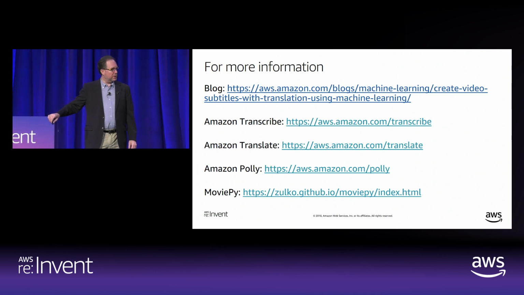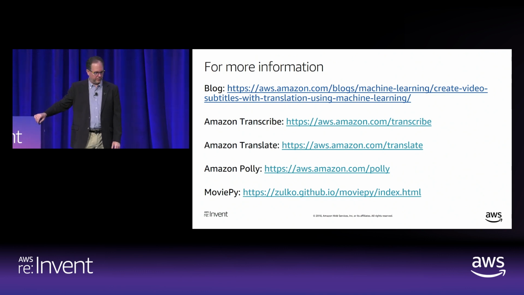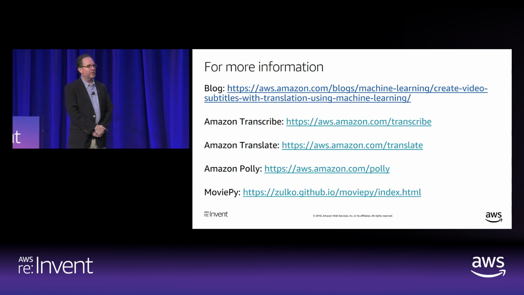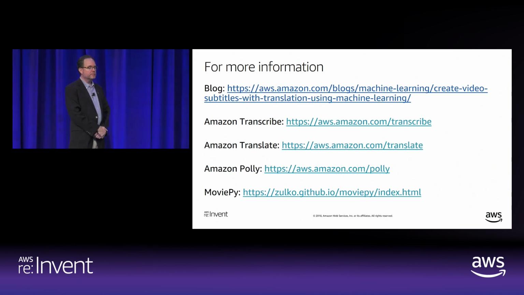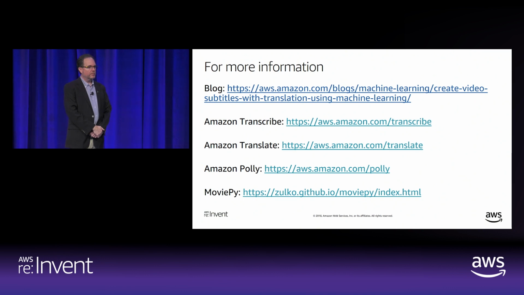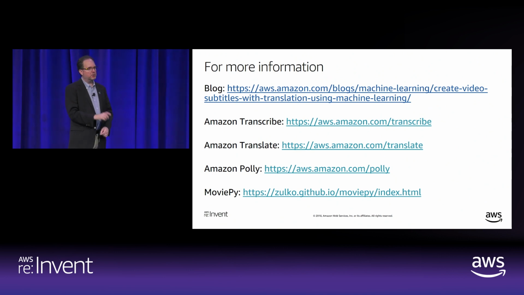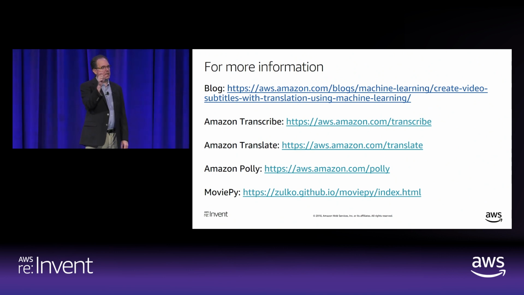Great. Okay, well, are there questions? Yes? Yep. Real fast. So the code that you provide, it converts the output of Transcribe, the JSON, into like WebVTT? Yeah, it does SRT specifically. SRT, okay. And the reason I did SRT is because that's what MoviePy understands. Cool, thanks. But the other example that I did is almost the same exact code. I just tweaked the code to produce the WebVTT header, and then I added in a little bit to add the formatting piece. But the rest of the code is pretty much the same.